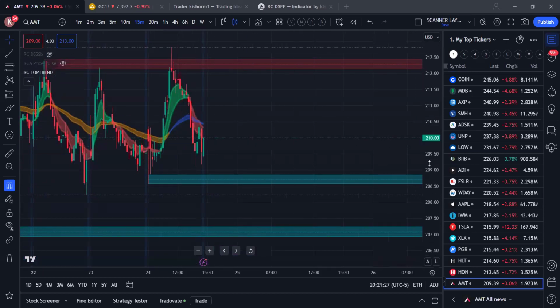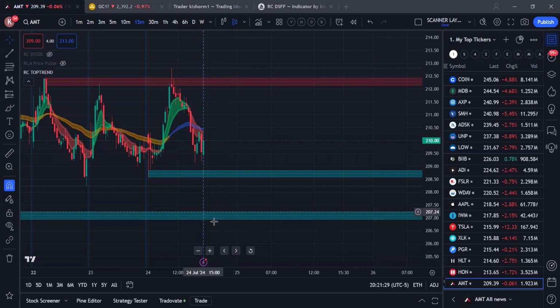And also you see you have another major support here in case, right? If you see that price comes here and then you see a green candle, that means the trend is reversing from bearish to bullish, right? If it continues to drop, maybe this is your strong area. You can buy the calls here. If it starts going up from here, that means this is your strong support. The trend reversed from bearish to bullish and starts moving up.